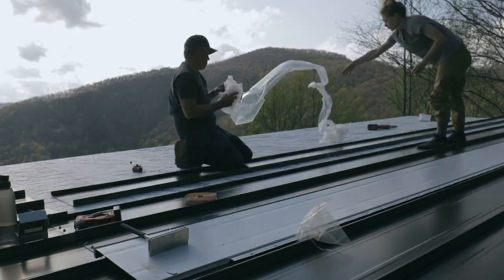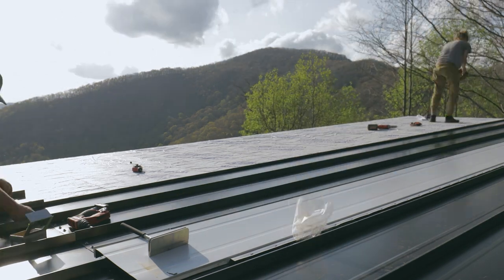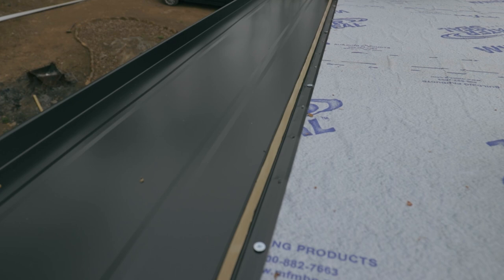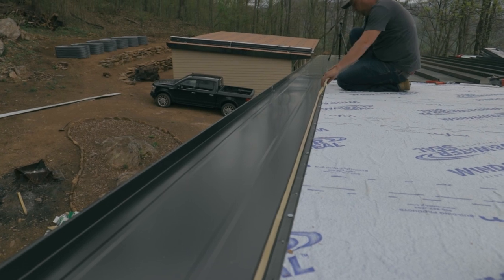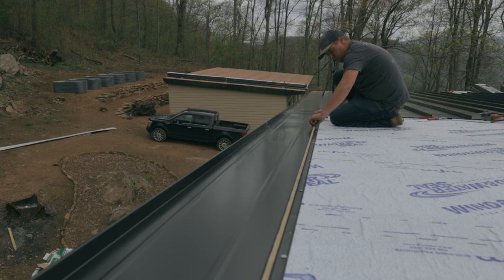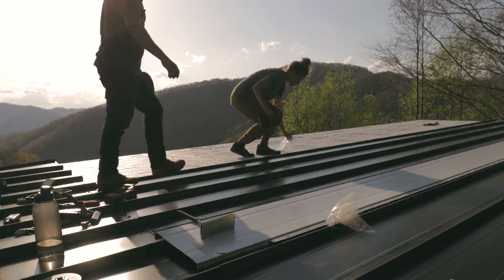So to prevent that, we put what's called butyl tape on every single rib on the entire roof, which was a lot of extra work and a considerable amount of money. So you'll see us here, we're laying the butyl tape starting at the top all the way down the roof panel, and then we set the next panel on top and push it into place. It's a lot more difficult to get these to snap together when there's butyl tape in the middle.